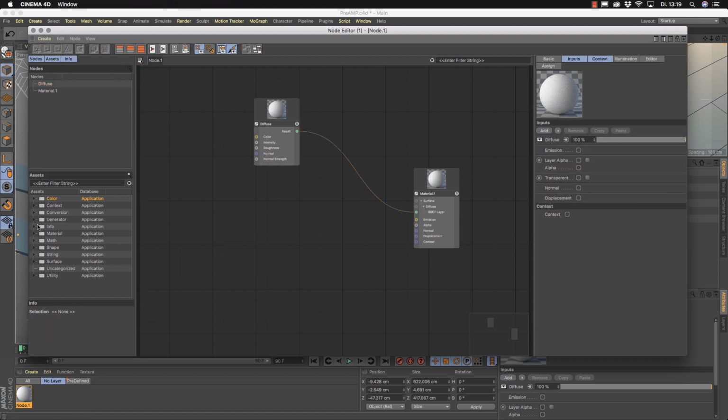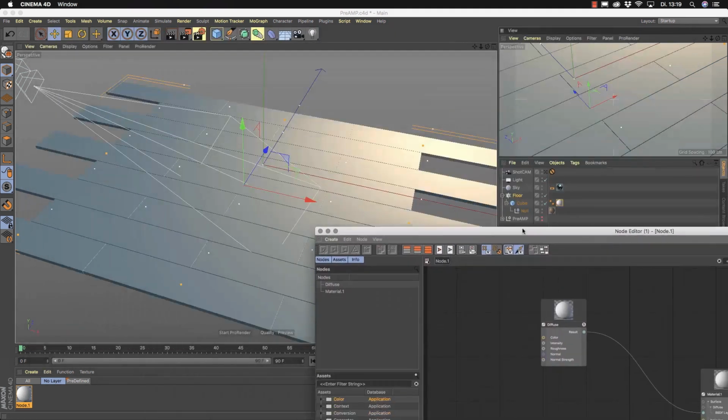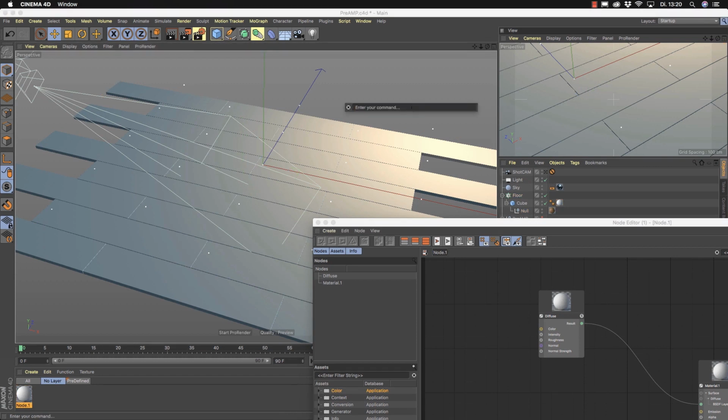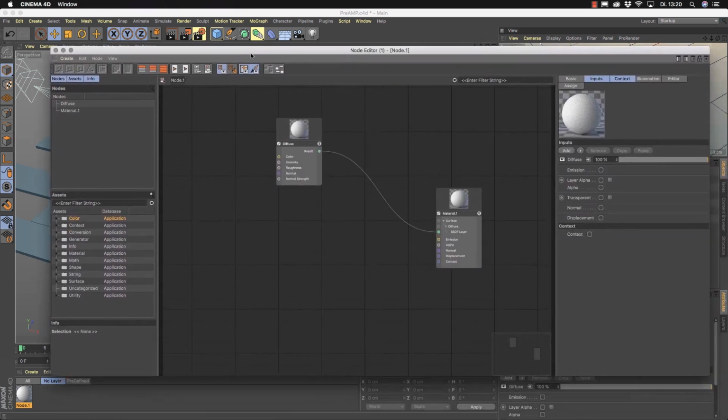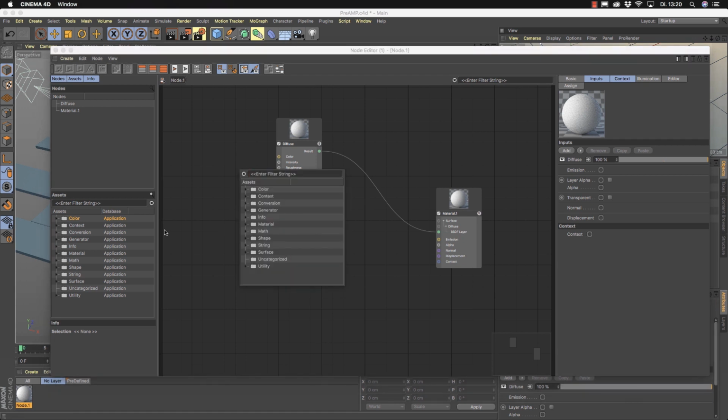So if you search for a node here, you can do it with a filter, but you know from other cases inside of Cinema 4D that with Shift C you can have a commander. So if you want to model, for example, and you press Shift C, you can tell here, for example, I want to use a knife or whatever you want to use here. But inside of the node editor, we are not interested in all the commands Cinema 4D has. We are only interested in the nodes, and so you use the keyboard shortcut C here, and you see exactly a representation of this asset menu here, and there you can search.